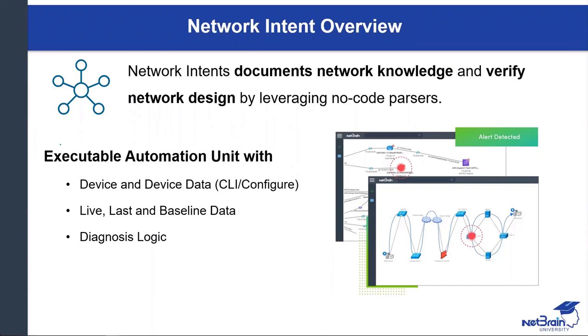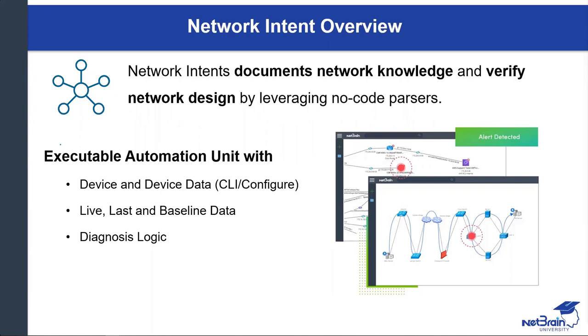One is to make sure that the design intent of the network is being respected and that it's not drifting. Hence the term network intent. So this would be to make sure that a particular aspect of configuration on a particular device is still the way it's supposed to be. And then secondly, would be to check for known symptoms of a specific problem on a particular device. Usually these point at a single device, although they can point to multiples if need be.